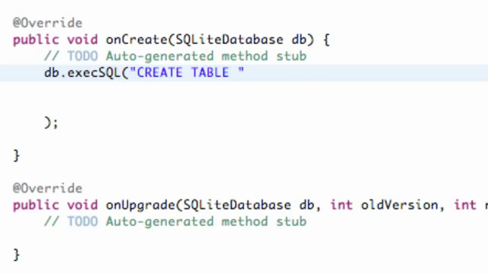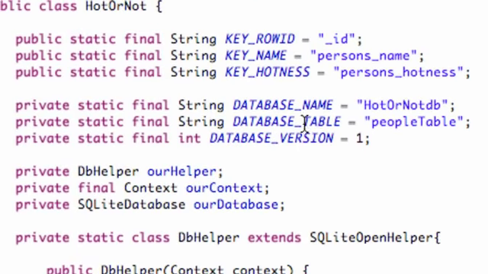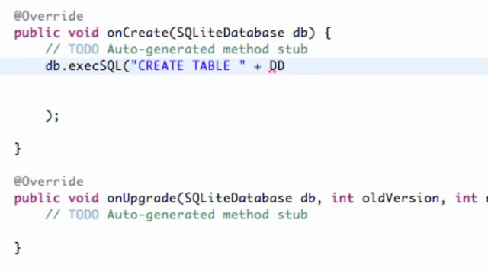You guys have to follow along pretty closely here, and make sure everything's accurate so the SQL can be executed. Then we reference our table name. Our table name was called database table right here. So we're just going to say DATABASE_TABLE.